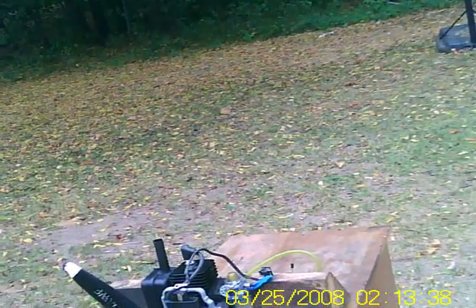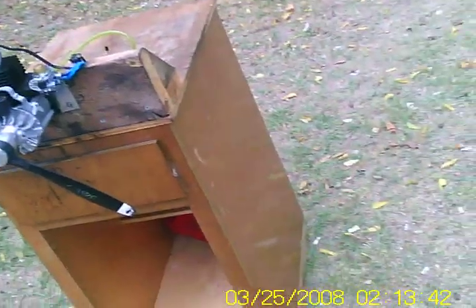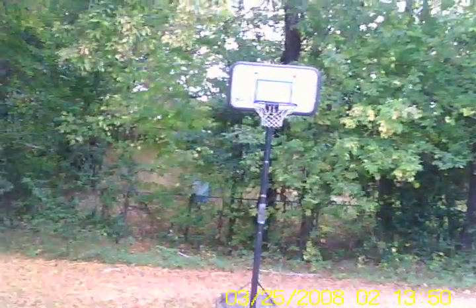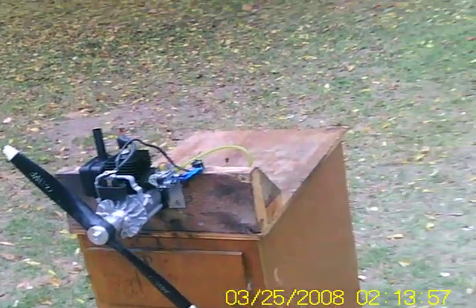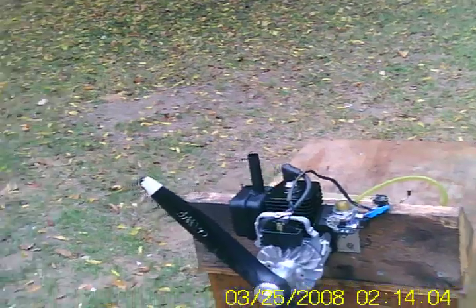The setback my wife had from her weight loss surgery kind of set me back. I wanted to mention my buddy Dave up there close to the Canada border — I got him a 32cc that I'm working on and I'm going to finish that for him in a few days. I got it painted and I just got to assemble it. His 32cc is going to be a racer. But this one I call the 30cc old school racer X. Thanks everyone for watching, and God bless.